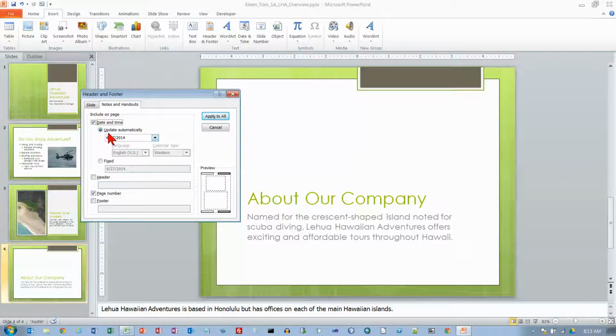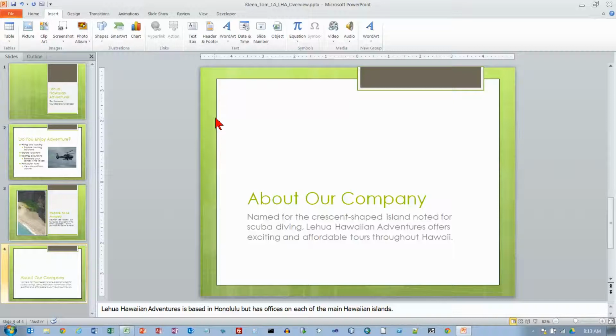And it says if necessary turn on update automatically, and clear the header checkbox if necessary, and select page number and footer checkboxes. And in the footer, normally you would just type your name here. He's got you type in the whole file name, but I'm just going to put my name, and you can do the same. And then click apply to all. Now that will only appear when you're printing out hard copies. That's not stuff that will appear on the slide. Okay. Save your presentation. We're on page 673 now.